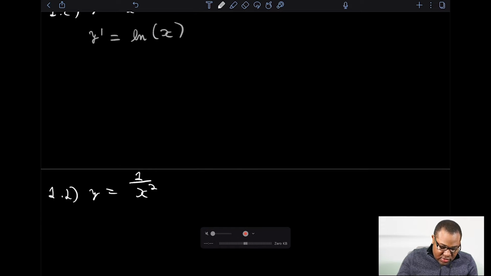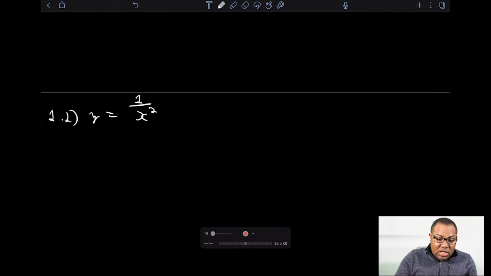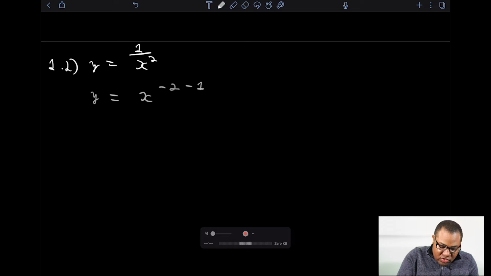Okay, so let's go down to 1d. 1d looks similar to 1 over x, but it's not the same. So it may look a little complicated, so here's what we'll do. We'll try to break it apart by rewriting it so that it's more familiar, and then we'll work on it and put it back together. So we'll say y is equal to, so actually 1 over x squared is another way to write it: x to the negative 2. Right? So let's say minus 1 from it, and that is going to give us minus 3. We carry the negative 2 here, so we have negative 2 times x. So that will give us negative 2x to the negative 3.